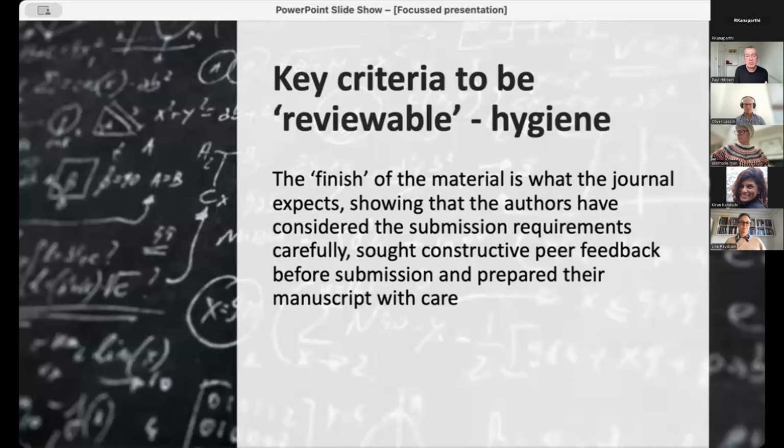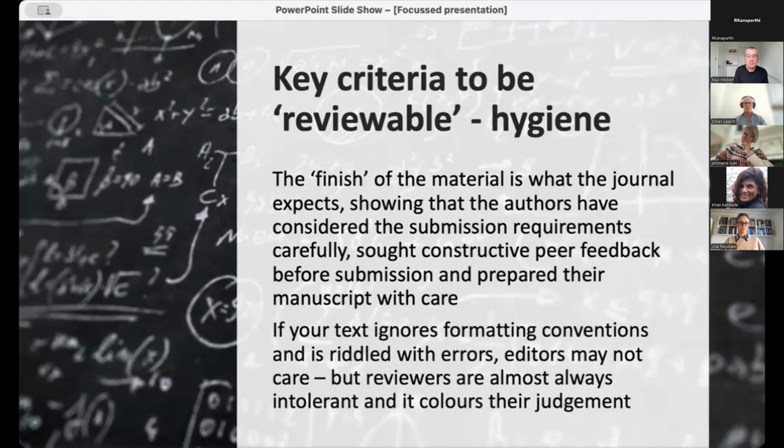Hygiene. Make sure the finish is what the journal expects. We do have clear standards about what we ask you to do. And so if you think through those carefully and get peer feedback, because we all make mistakes in our final write-ups for journals, it's worthwhile checking that you have everything really lined up tidily. As a friend of mine, a fellow editor somewhere else says, no journal can or should be the first reviewer of your work. If you're sending it into a journal and nobody else has looked at it, that's almost likely a message for disaster. So make sure somebody checks through it for you.